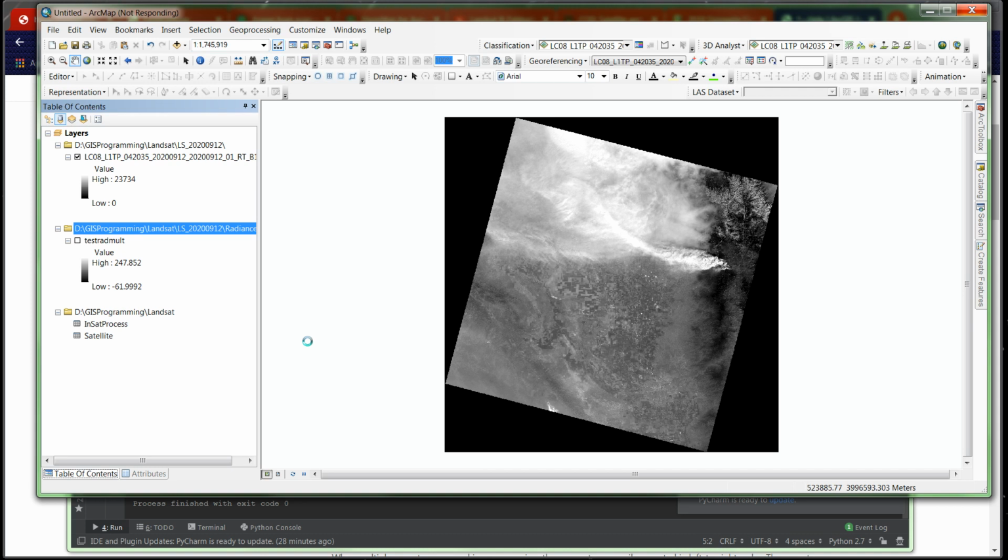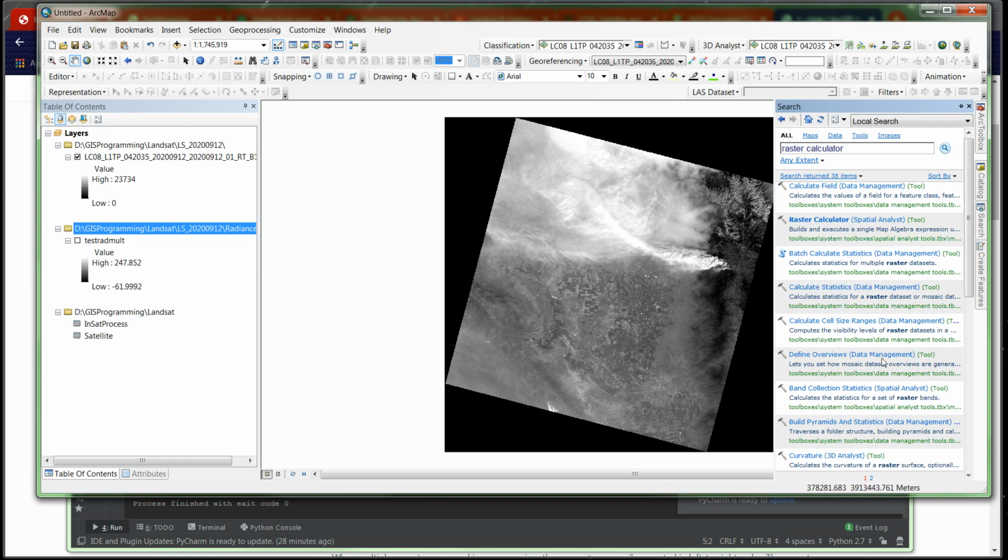And I compared them with the output of my test run from my Python script. So I did the raster calculator.